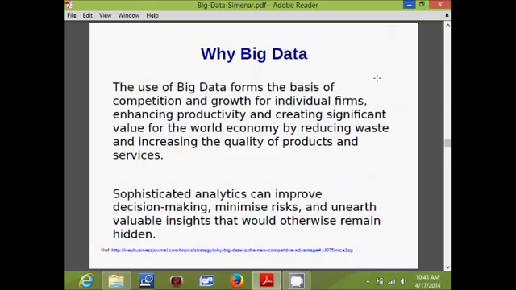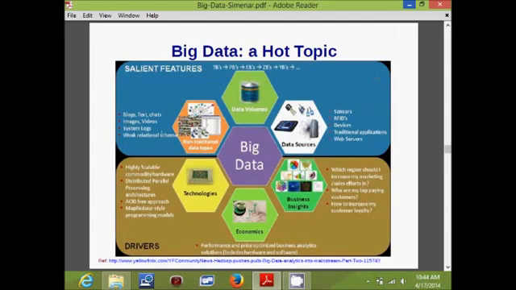Is big data a hot topic? Yes, big data is a hot topic. Why? Because of many things. We have a huge amount of non-traditional data types. We have big data volumes available nowadays. We have various data sources available. All these features currently available provide us with the huge data. And there are several other drivers to invest in big data: the technologies available. All the technologies you know nowadays also participate in increasing the size of big data.